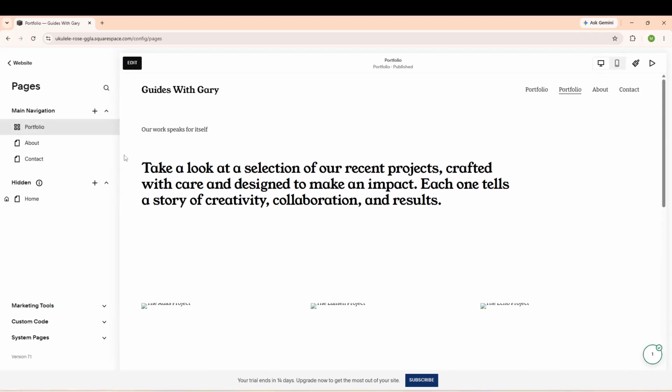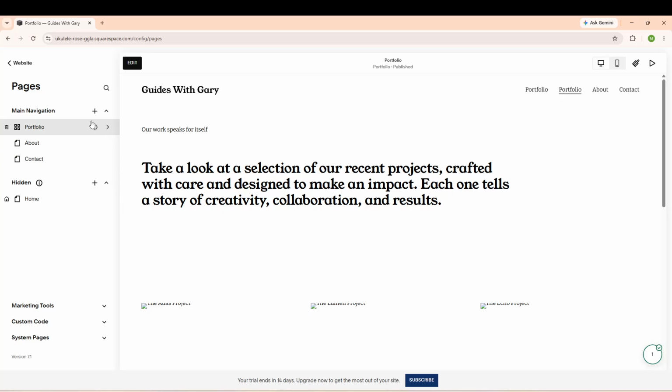When you choose Create Website, Squarespace will guide you through setting up your basic website environment. If you already built something before, opening the existing site is faster and lets you add your portfolio content without changing what you already have. Either way, you should now be inside the editor or site management area where you can work on pages and content. Now that your site is open, go to Pages.